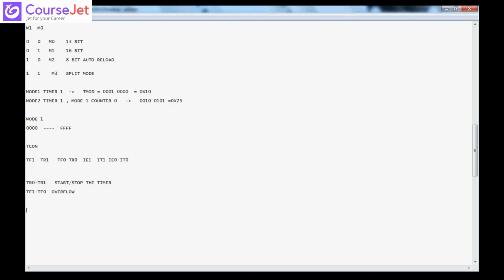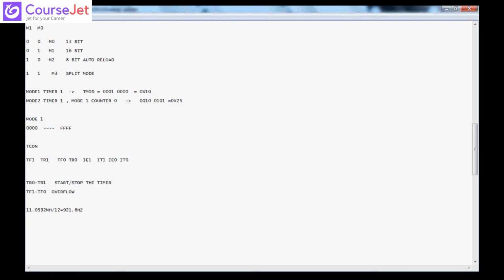First of all, we will start with our crystal oscillator frequency, which is 11.0592 megahertz. When we divide it by 12, which is our machine cycle, we get something like 921.6 kilohertz.